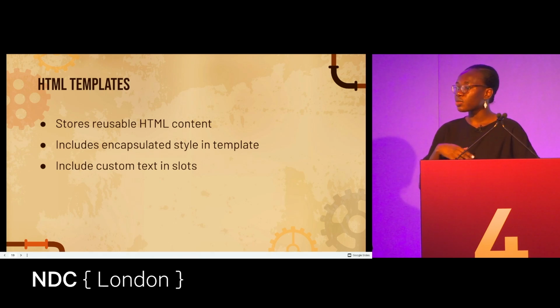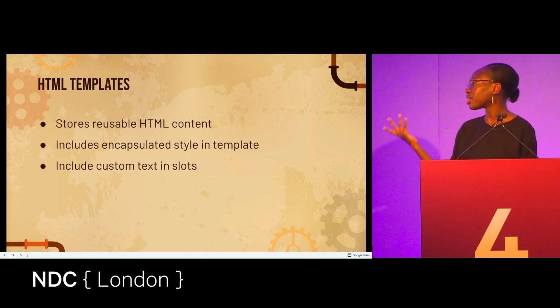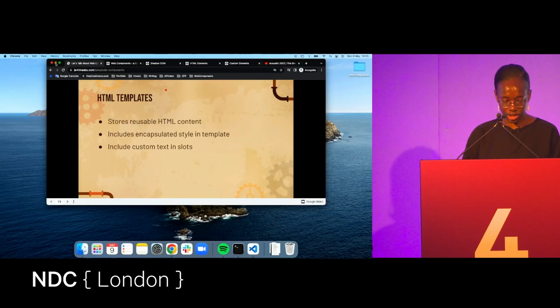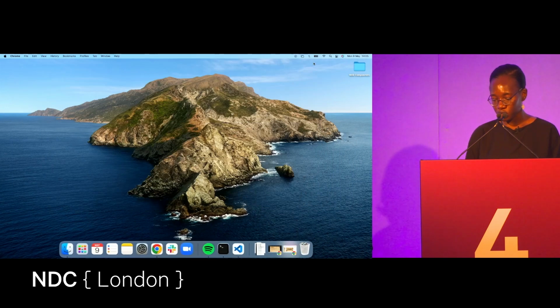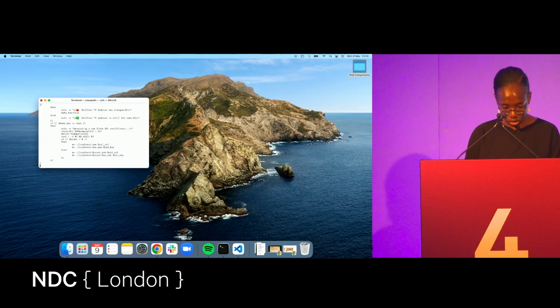As we were saying previously, we were setting our content by getting attributes. So we don't want to get attributes. We want the user to be able to put in any content that they want. And HTML templates work this way by using something we call slots. So now we're going to do a full demo using the three principles we've just spoken about here. I'm going to open Visual Studio Code.